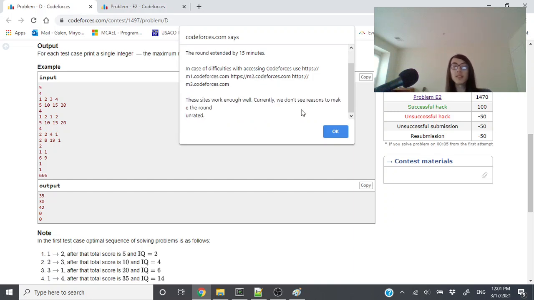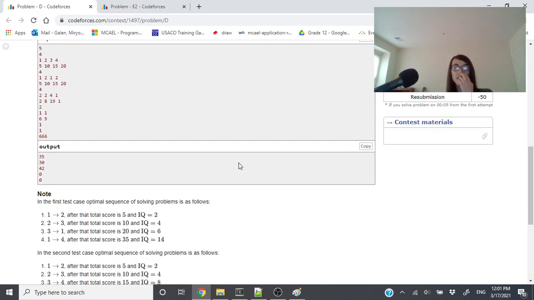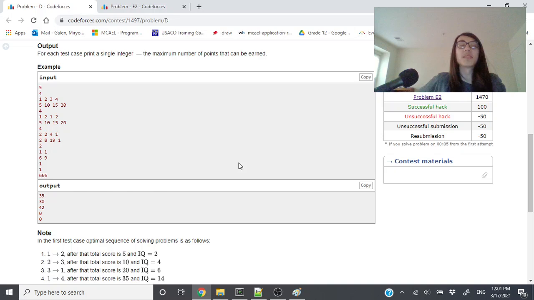Round is extended. Okay. Cool. At least I didn't have problems submitting because I was busy overcomplicating everything. So that is a bonus.